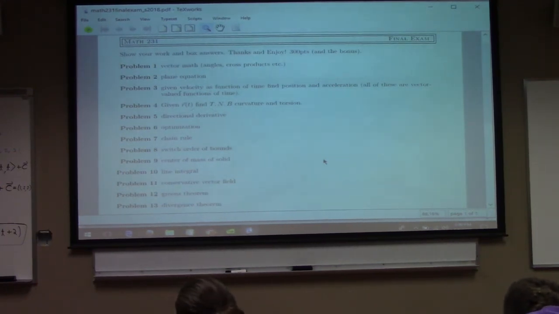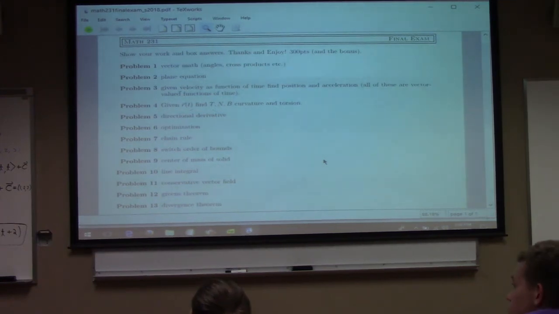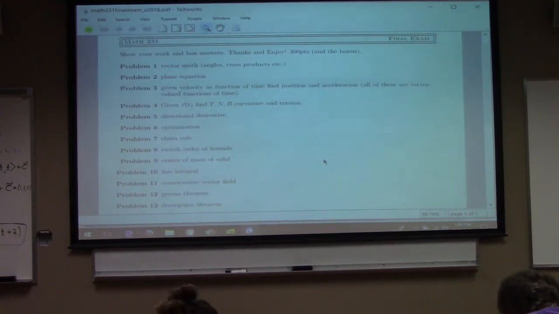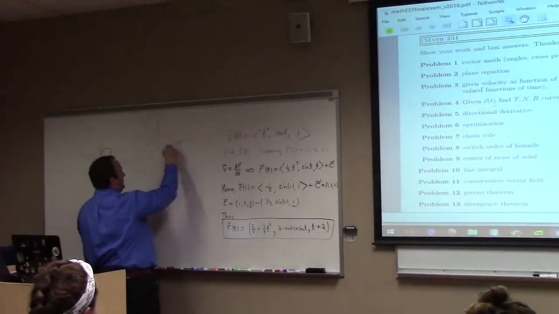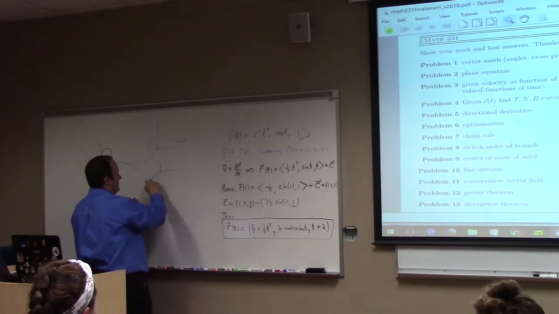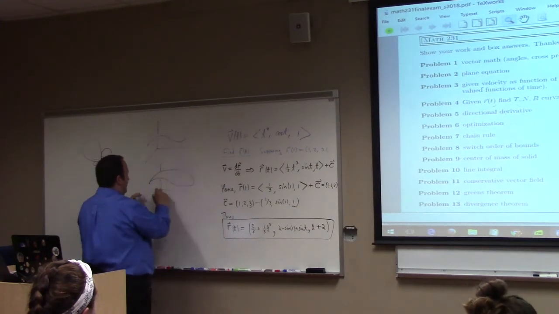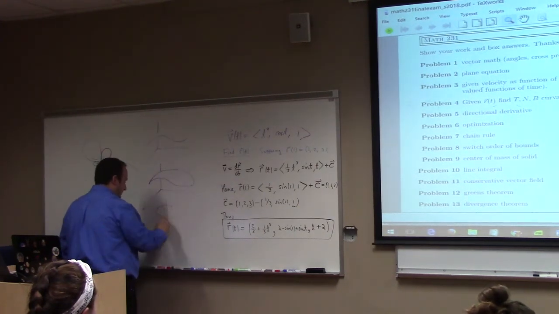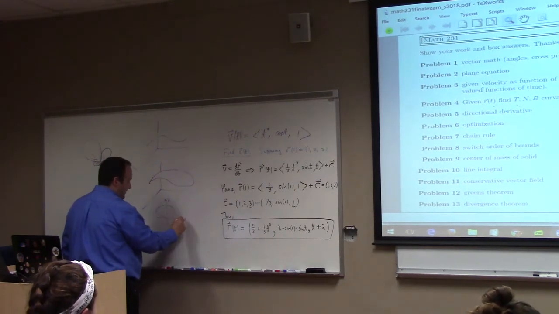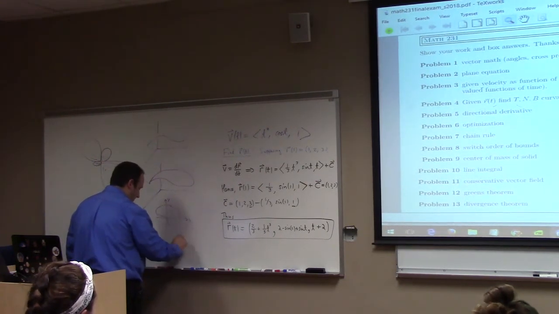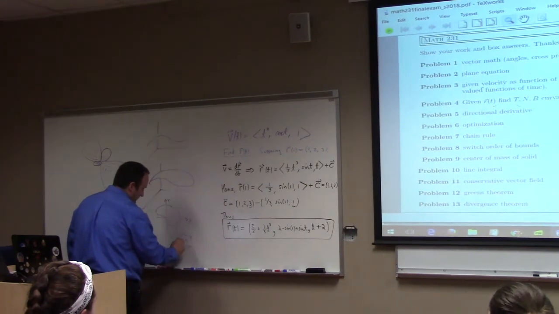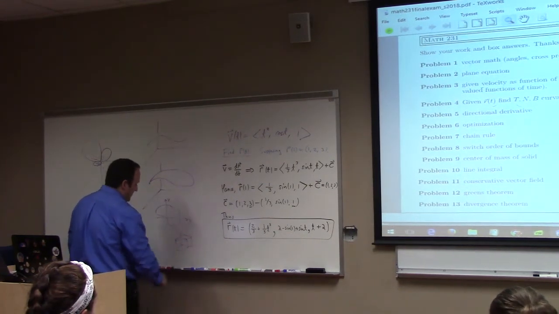But how many 3x5 cards did I let you guys bring? 4. So you should have the center of mass formulas for each of those 4 types somewhere in those cards, right? You know what I'm talking about? What are the 4 different types? Just sketch it. So first of all, you could have center of mass of something just like a space curve, right? You could have center of mass of some kind of curvy thing. You could have the center of mass of a laminate, XY. Or you could have the center of mass of a, like, honest to goodness, 3-dimensional blob.